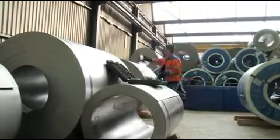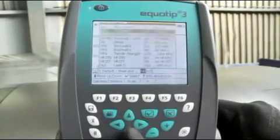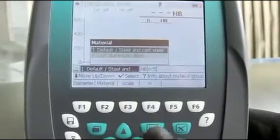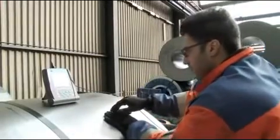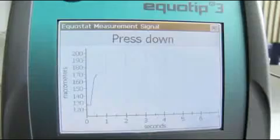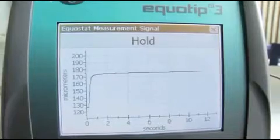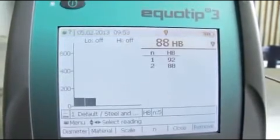Equostat 3 is easy to use. First, you need to choose the desired hardness scale. Then select the appropriate material. The Equostat 3 displays the signal curve as well as the procedure guidance in real time for a more accurate and responsive measurement. Press and hold down the Equostat 3 probe until the device asks you to release. Slowly release the pressure and the measurement is complete.